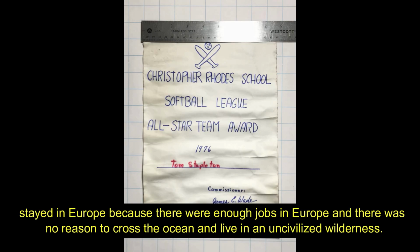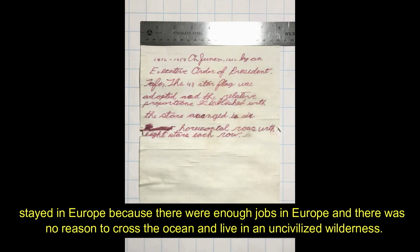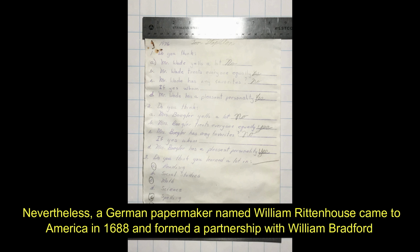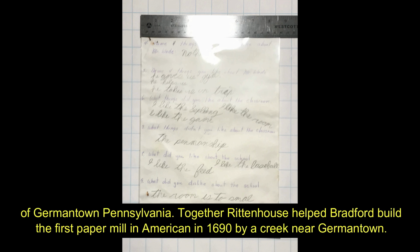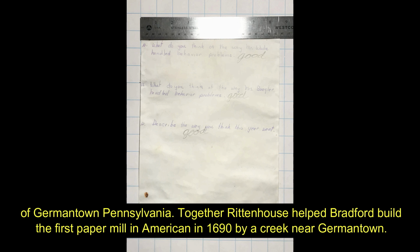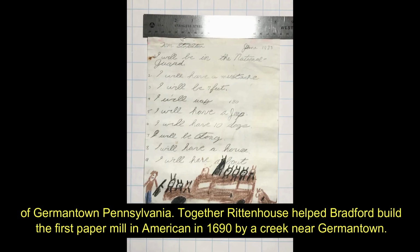Those men who were trained to make paper stayed in Europe because there were enough tribes in Europe, and there was no reason to cross the ocean and live in an uncivilized wilderness. Nevertheless, a German papermaker named William Rittenhouse came to America in 1688 and formed a partnership with William Bradford of Germantown, Pennsylvania. Together, Rittenhouse plus Bradford built the first paper mill in America in 1690 by a creek near Germantown.